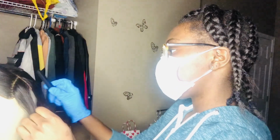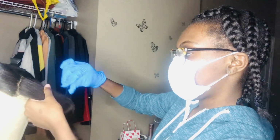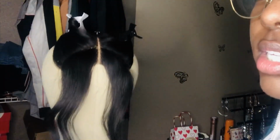So, I'm gonna use this comb. Comb it out, because I don't want no. Maybe I should get two gloves. Should I? I'm gonna get two gloves. Okay. I'll be right back. Two gloves on. Hair is sectioned. Hair is parted. Cool, cool, cool.